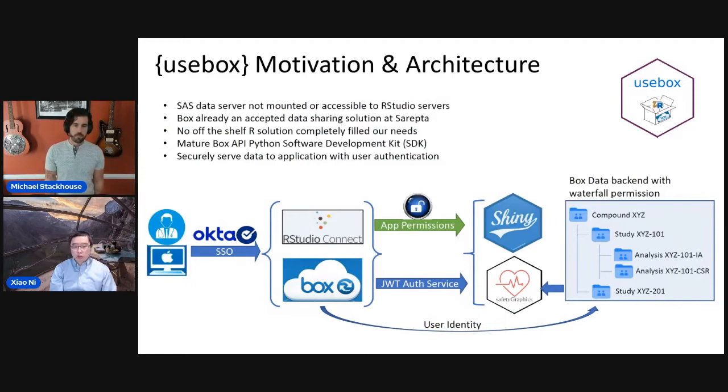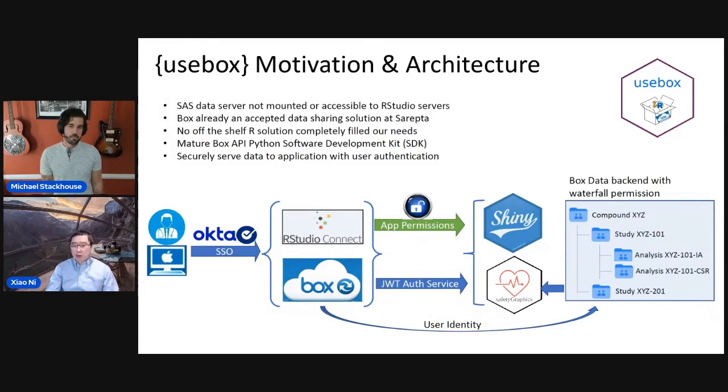So that's where we introduce this SDK part. But you can see at the end of the toolchain, we have these Shiny applications like safety graphics for safety data review. Through the Box backend, we are able to power these applications.